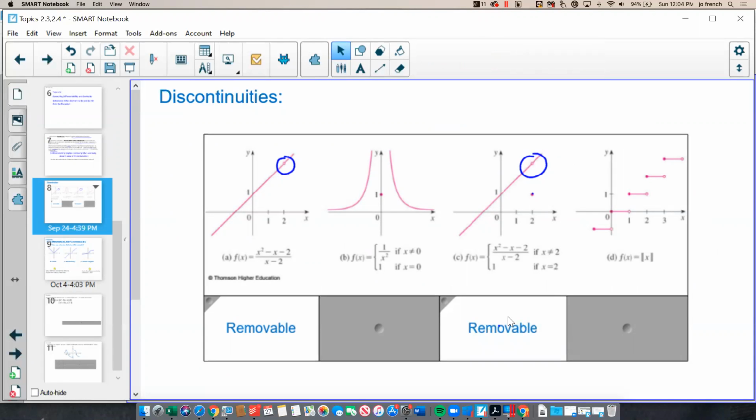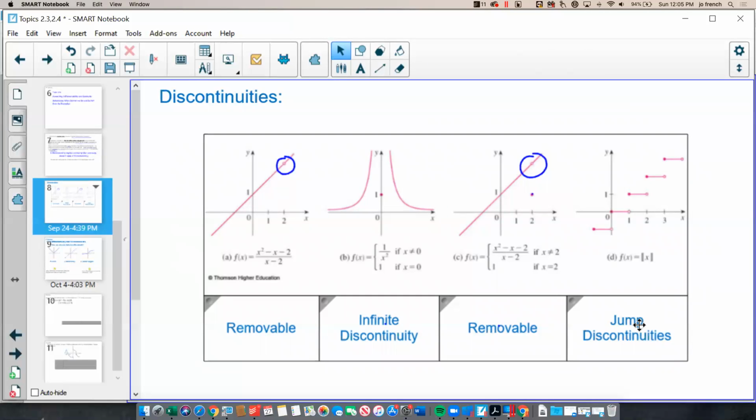Then we have these other two functions where the graph behaves a little differently. The second graph, where our graph increases without bounds on either side of 0. And if a graph increases or decreases without bounds, we call that an infinite discontinuity. Our graph is going off into infinity. And then we have this graph that looks like a bunch of steps or a stairway. And there we have jump discontinuities, where our graph is approaching one value and all of a sudden we find ourselves at another value as we continue to move from left to right or right to left.